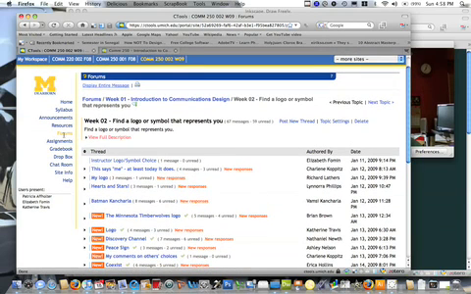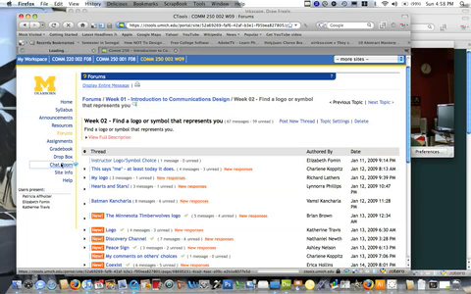So in the forums area, I may require you to post actual files so that other students can download them and take a look. I also might ask you at some point to put things in the assignments area. This is a private area where only you and I can talk, not with all your classmates. Of course, we have the grade book where you can click and look at your grades. I don't have them input in here yet, but you'll see them shortly. And the announcements area, which of course is at the top there.